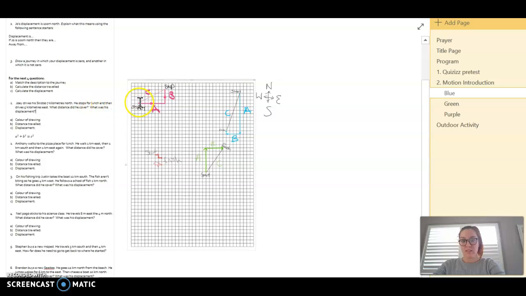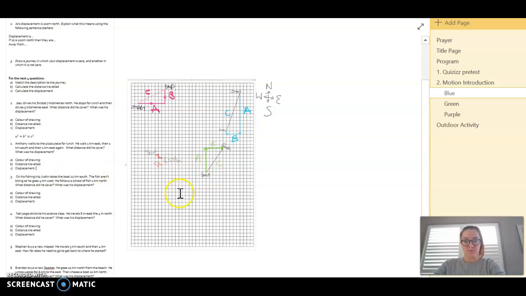B, you need to measure the distance traveled. Now we're going to say for these 4 questions, once you've matched it, whatever measurement is on there, one box is going to be one of those. So for whichever one is Joey and his skidoo, 5 boxes will be 5 kilometers.